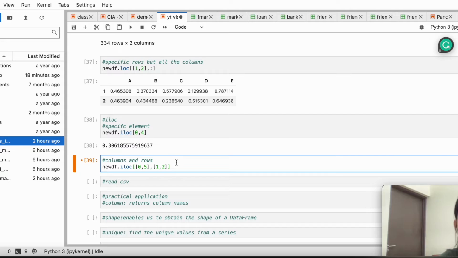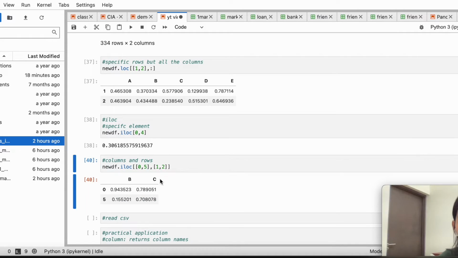So this means that I'm asking pandas to give me the values of the 0 and 5th rows and 1 and 2, like first and second column. First and second doesn't mean the first column. Column starts with 0. So first means the one that comes after, which is B. So it'll give me B and C.